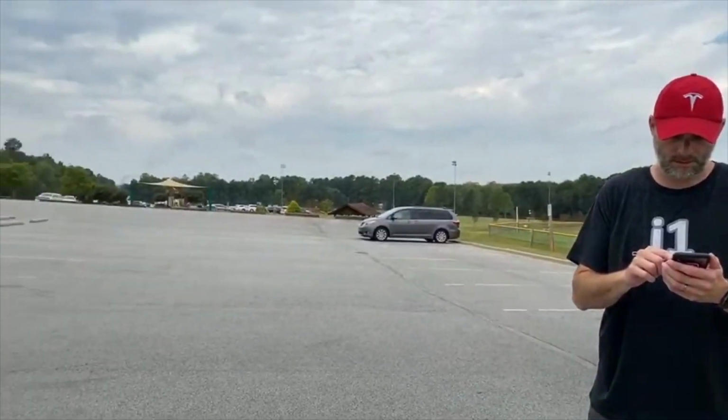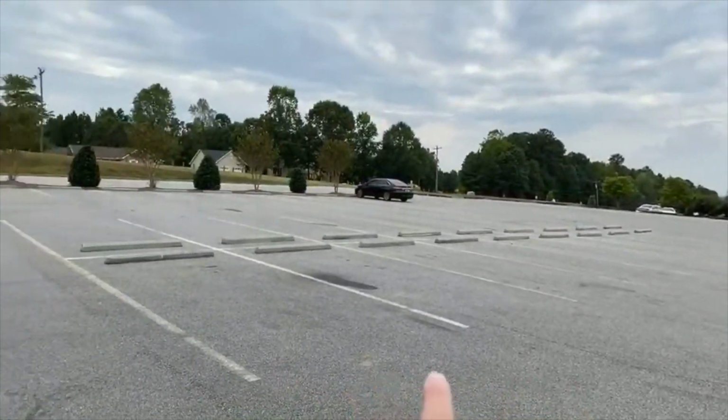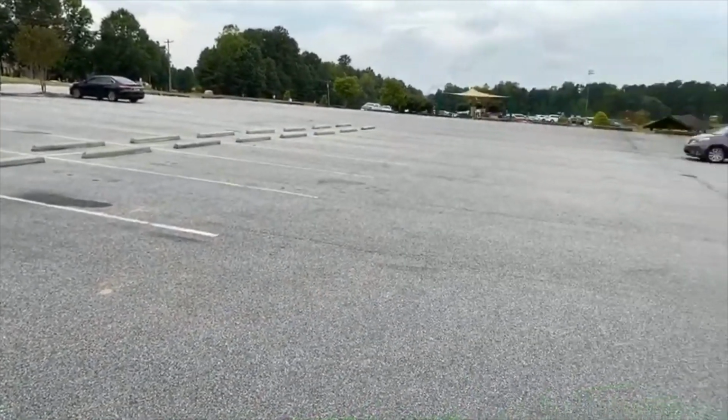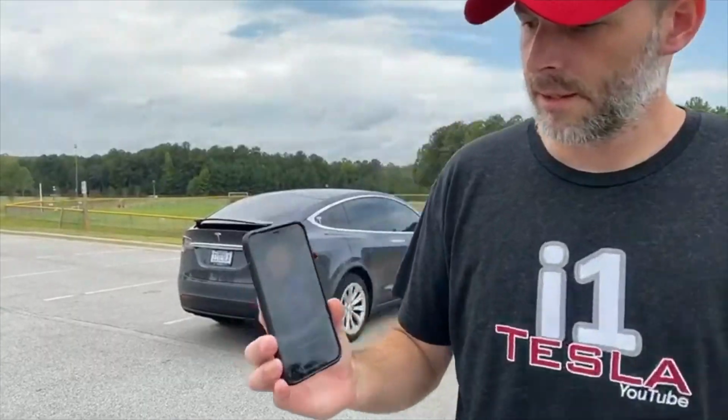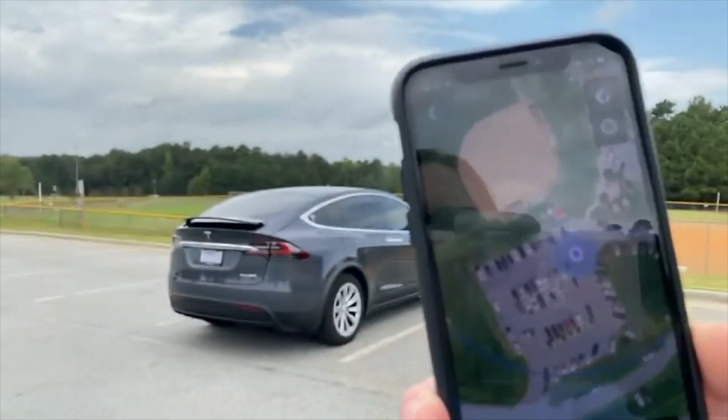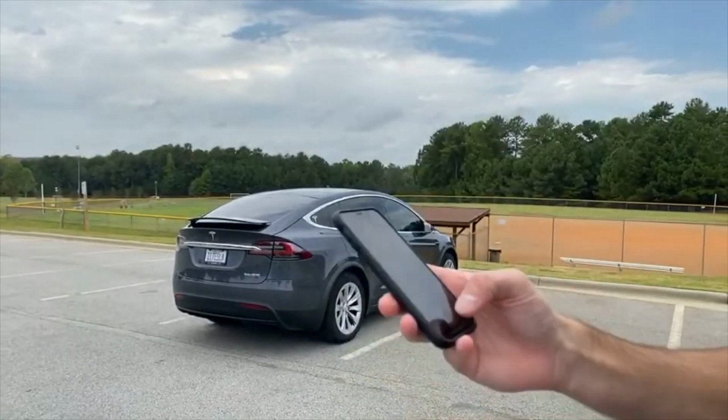So we're going to get out of the car. We're going to go on the other side of those curbs. And I pulled in, so it should back out to go around those now. And should be pretty interesting. We're going to get out of the car, so hopefully we'll have a better signal on the phone as well. We're going to put the dot on the other side of these curbs right here. Put it just on the other side of the curb so it's almost in one of those parking spots. It wants to pull forward and turn around in the field, but it can't do it. So let's see what happens.